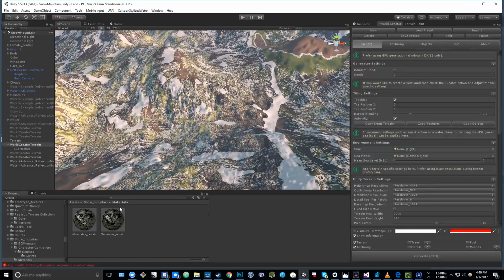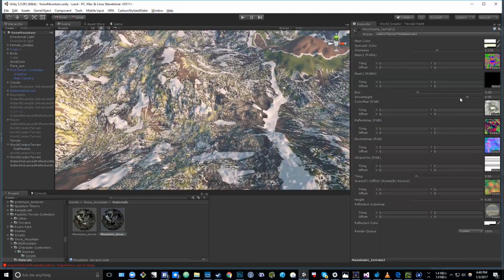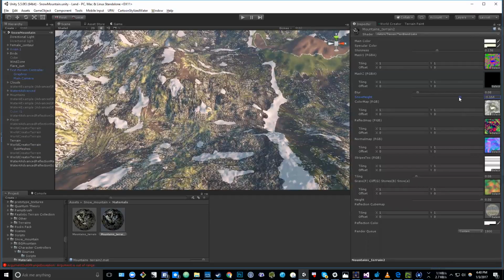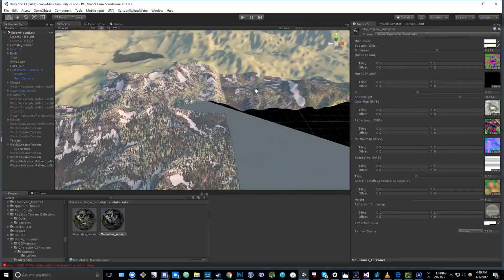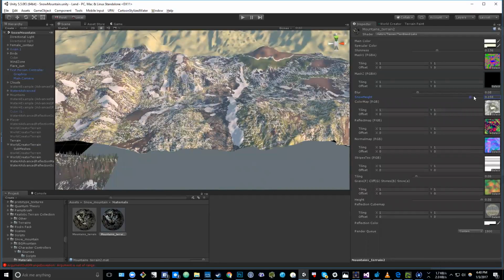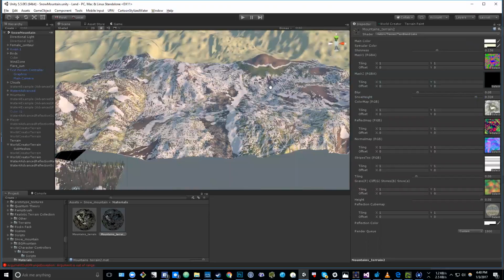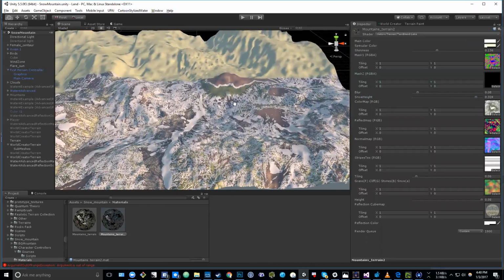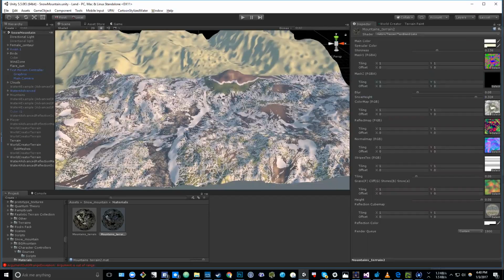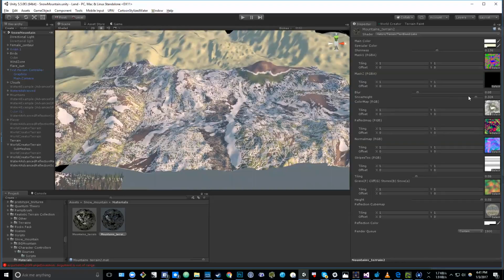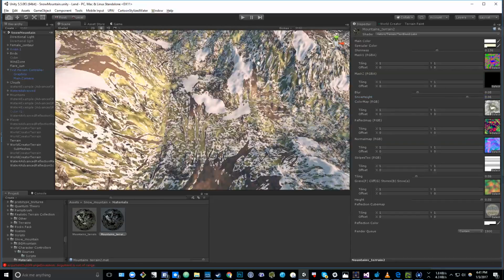So, for instance, for this one right here, they both have different materials. So I can give this one less snow than this one. I can give this one more snow, and I can try and blend them in by using multiple terrains. Additionally, what we can do is generate entirely different structures, ravines, caverns, caves, and so on. Right now I'm just doing the basic. So I'm just going to reset that. Let's just assume we want these to be really similar.